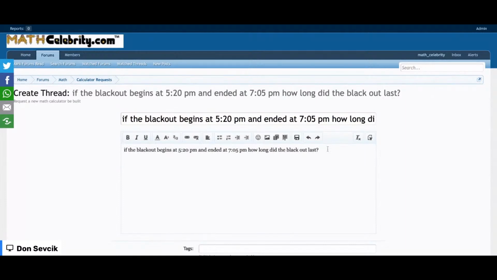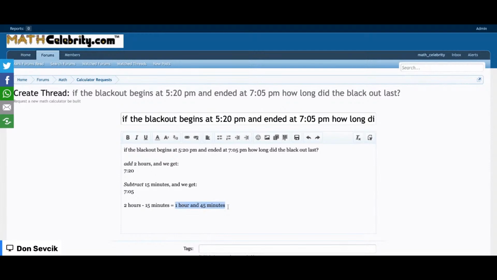There are two ways you can do this problem. You can move forward an hour to 6:20, and then you can count from 6:20 to 7:05. Or if you're lazy like me, I like to see 7:05 is kind of close to 7:20. So add 2 hours and we get 7:20. Subtract 15 minutes and we get 7:05. 2 hours minus 15 minutes. I'm going to italicize these so you know what move I'm making. Equals 1 hour and 45 minutes.